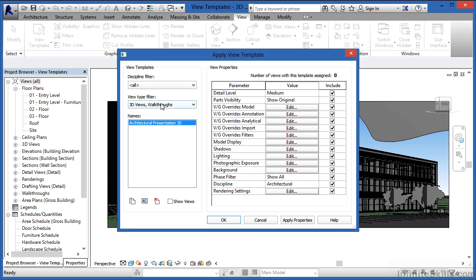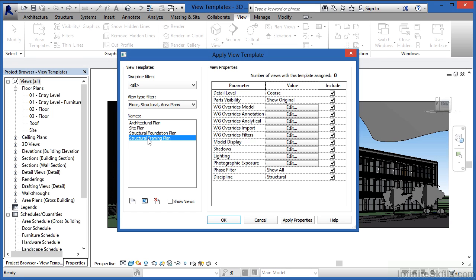There's also a view type filter, where it has 3D views, ceiling views, floor plan views, or elevation views. And based on the one that you select, you'll get a new listing of different kinds of filters that you can apply to your current view. In this instance, I'm underneath floor, structural, and area plans, and while this is a little unusual, what I'm going to pick is going to be the structural framing plan. And the settings I know for structural will just show those elements which are considered structural elements in the building.